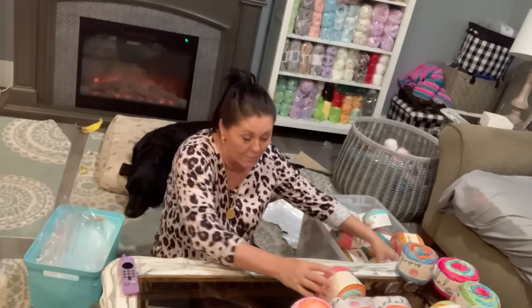Oh, let's see. So we got 5, 6. Okay. The colorway is the same, the Mandala Ombre, but this is called Tranquil. Here's another. You know, they're all wound differently. But yeah, I've got 5 of them. And this one is all by itself, but I know I have more hanks, or not hanks, more cakes in this color. All right.